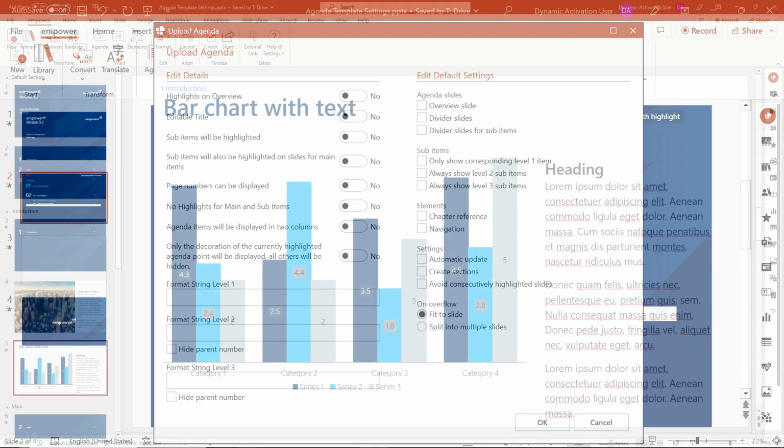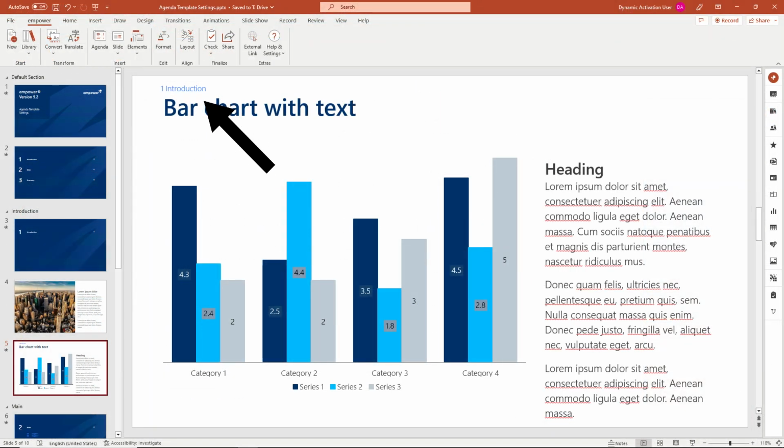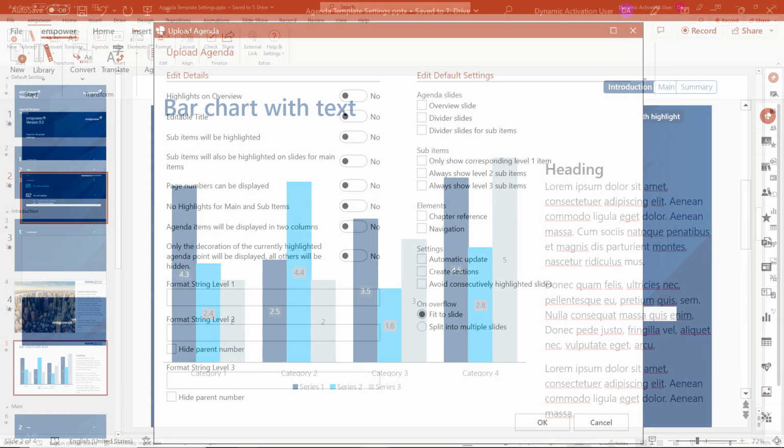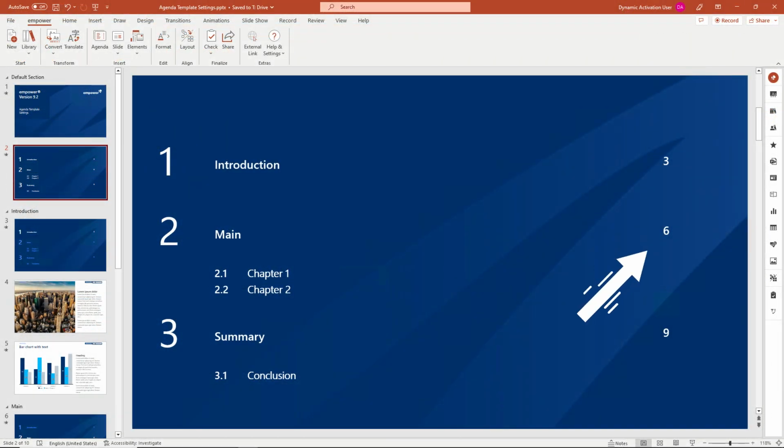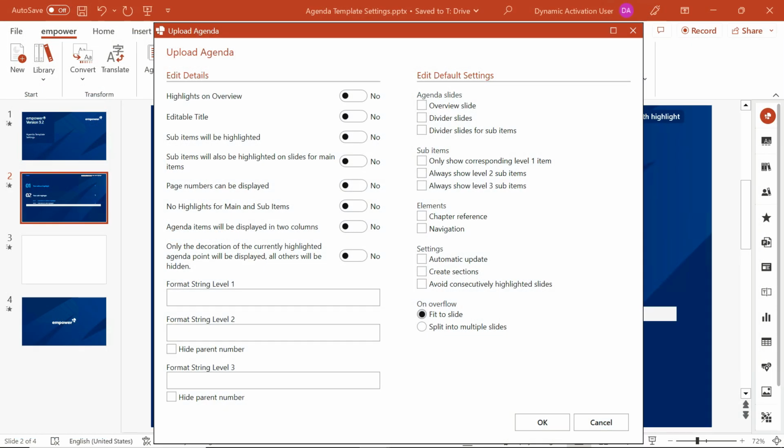The same applies to the next option for the third level. At Elements, you can select a bar with chapter reference for a better overview of the content slides, or the navigation bar for direct navigation between the agenda items in presentation mode, if this function is activated in the agenda. You can also display the slide numbers for the agenda items if this function is activated at the left side at Edit Details. If Automatic Update is activated at Settings, the slide numbers, navigation, and chapter headings are automatically added or updated when new slides are inserted or copied into the presentation, or if old slides are deleted from the presentation.